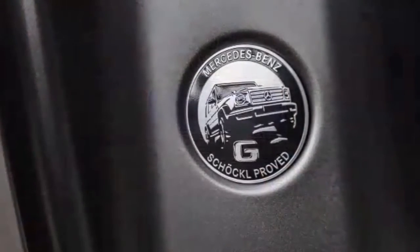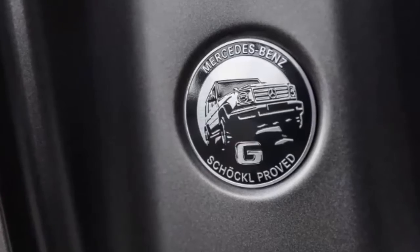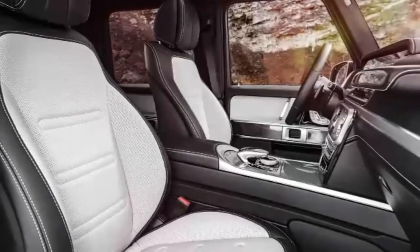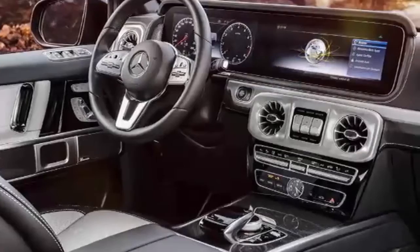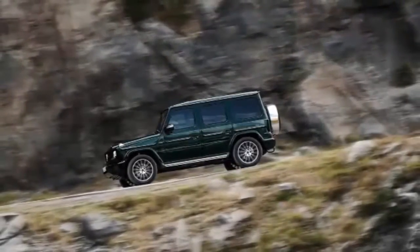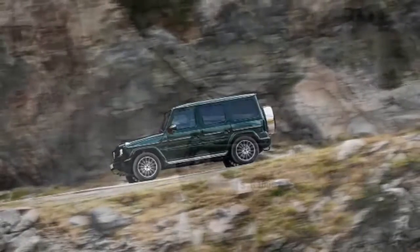You must know how Mercedes made the G-Class 2019 so impressive. Some vehicles keep designers up at night when a redesign is due. The Mercedes-Benz G-Class is one of those vehicles. Changed too much, and loyalists will balk. Changed too little, and it could go unnoticed. How did Mercedes-Benz designers ensure the iconic G-Class was still a G at the end of the day?